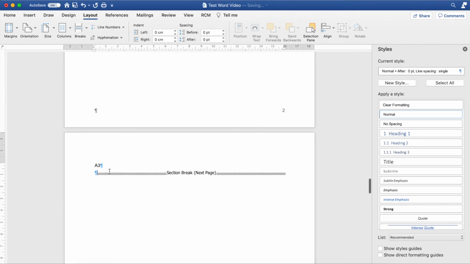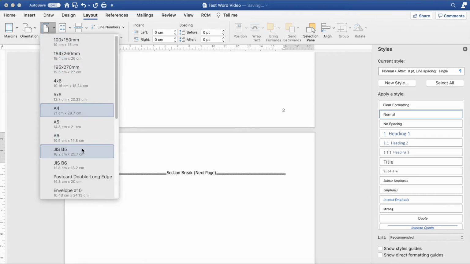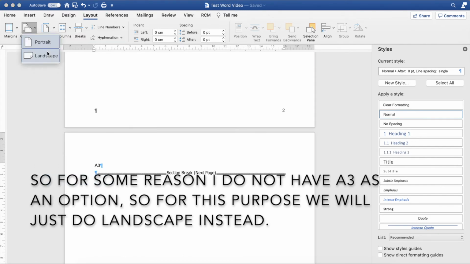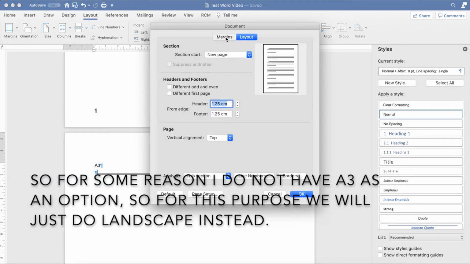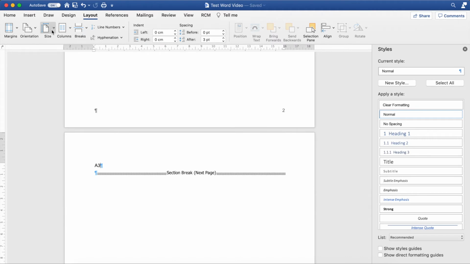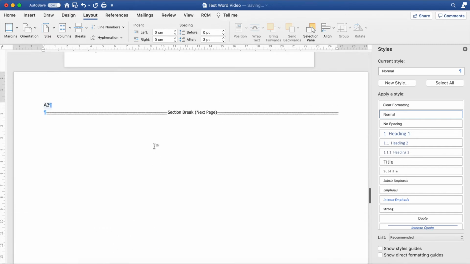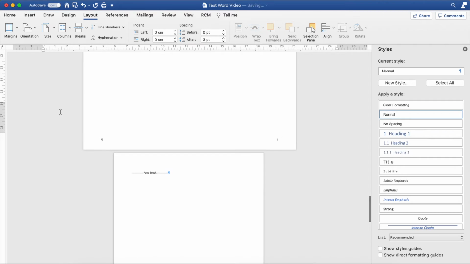And now we can go size and say, okay, say you want this landscape. You can just click here and say landscape, and it will only apply to this section, which is super nice.